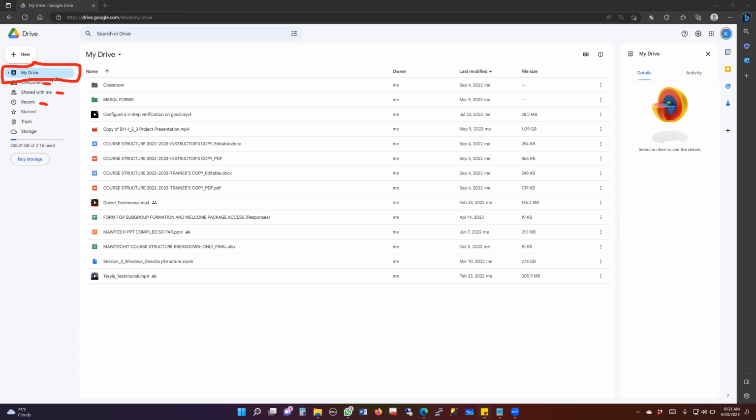That is a storage where you can store your pictures, documents, videos, whatever you want to keep in there. By default, Google gives everyone 15 gigabytes free, okay? 15 gigabytes free. So we have 2 terabytes because we exhausted the 15 gigabytes free, and then we had to buy more storage. So you can also buy more storage if you ever need to do so.